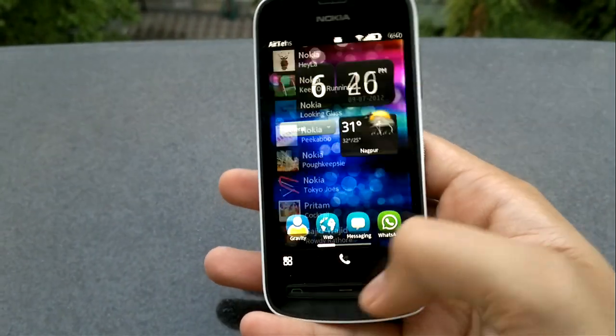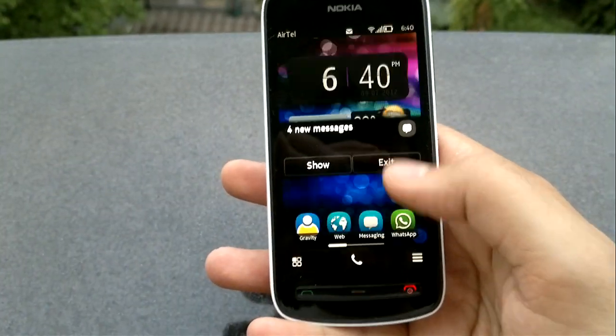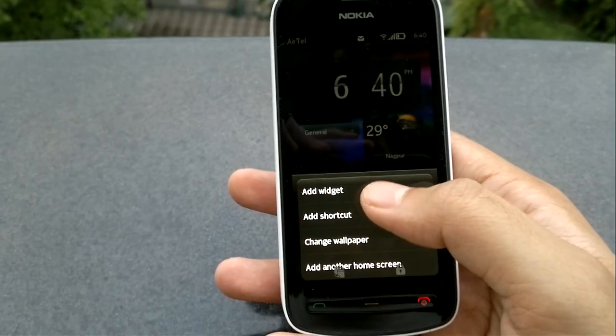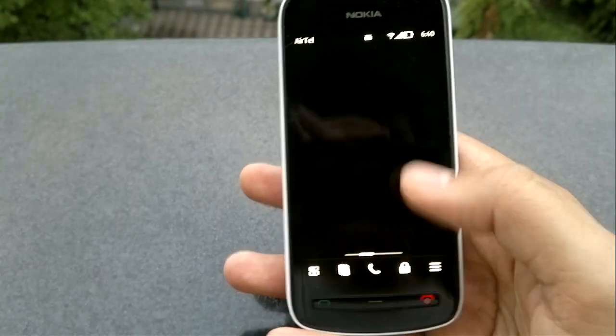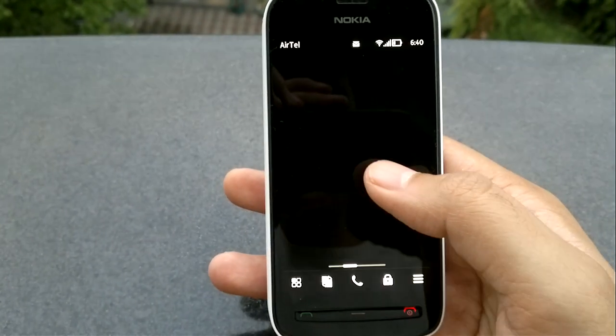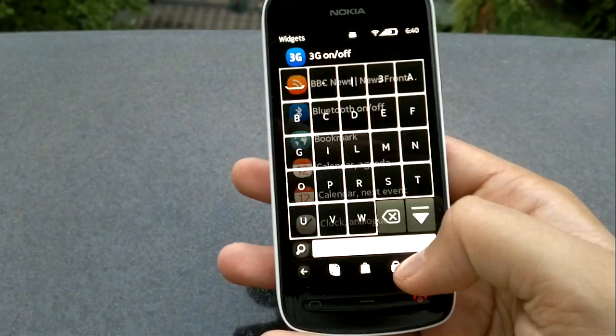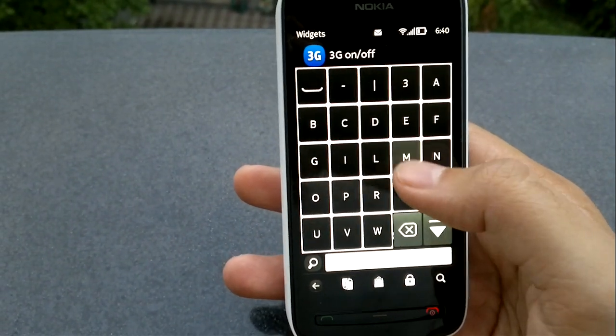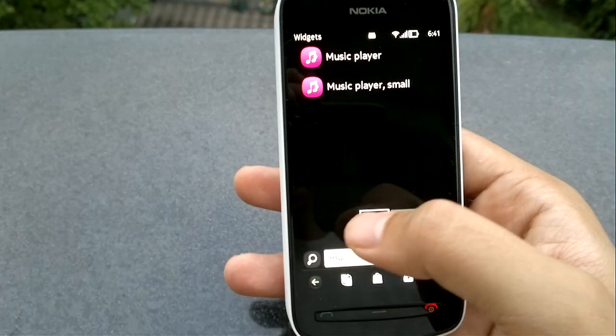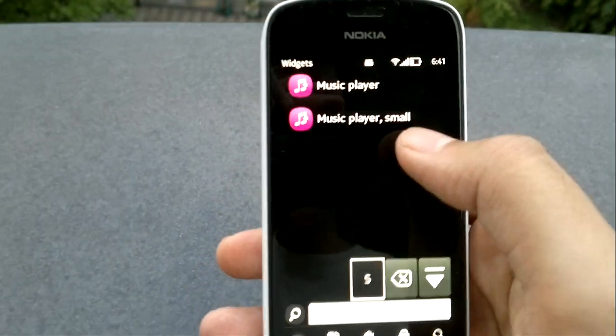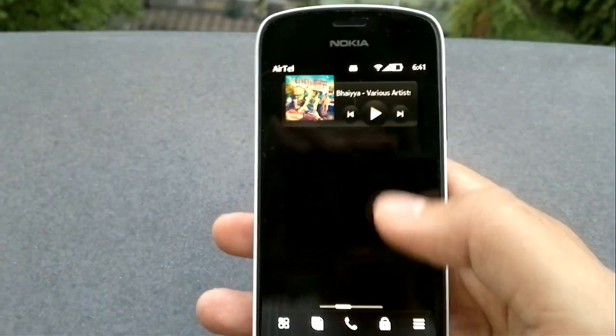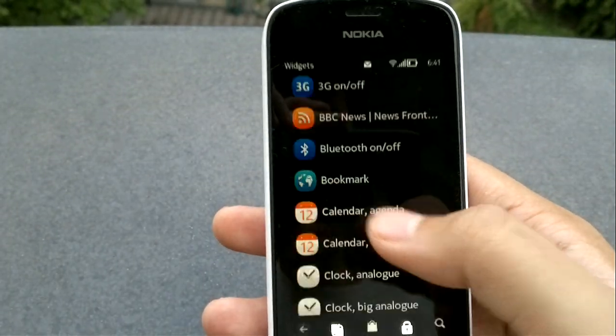I'll also show you the two music widgets which you get to control your music playback. You have a small music player widget along with a large music player widget.